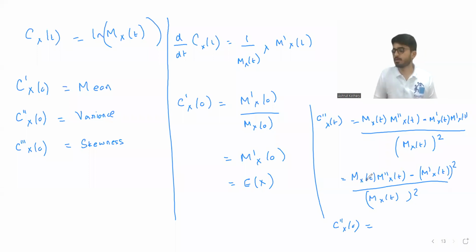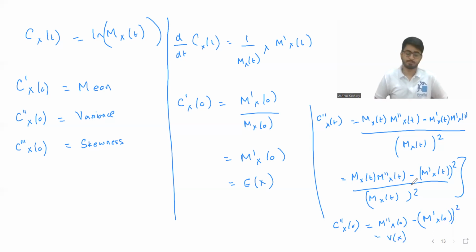If I evaluate this at the point 0, then C''_X(0), I am skipping some steps over here, just take a look once. M_X(0), the first term, will be nothing but 1. Next, what I have is M''_X(0), and the denominator becomes nothing but 1. This is nothing but expectation of X square minus expectation of X whole square, which is nothing but variance of X. Starting from this step, for skewness it will be even more complicated. You can attempt to find skewness. You can differentiate further and apply, and it will come in a format which will be nothing but the formula for skewness itself.